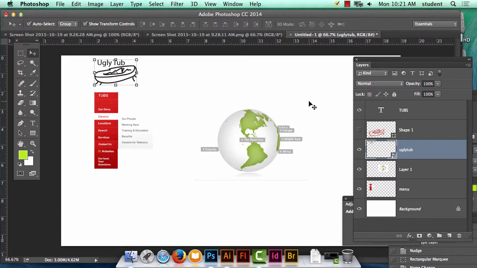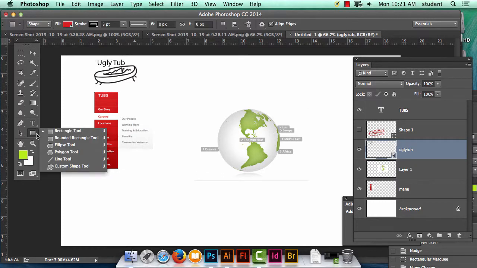But you really need to learn how to do this if you're going to make an effective interface, how to bring pieces in from different options. I'll go over how to make things, too. I know we just stole things today, but I'll go over how to make your own buttons using the shape tools. These are the ones I use primarily to make interfaces in Photoshop.